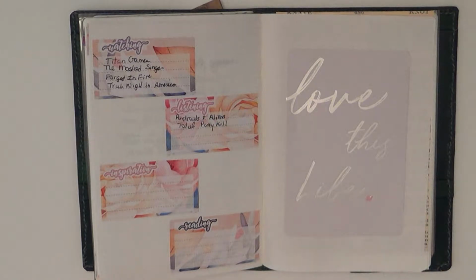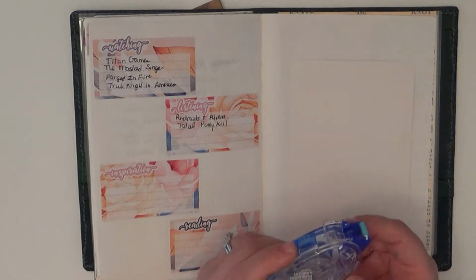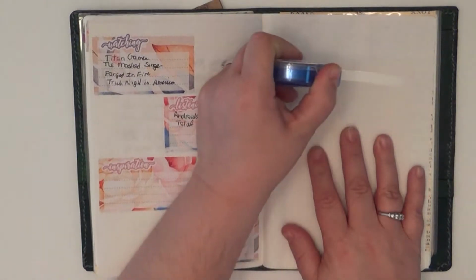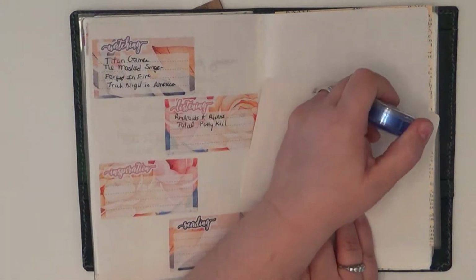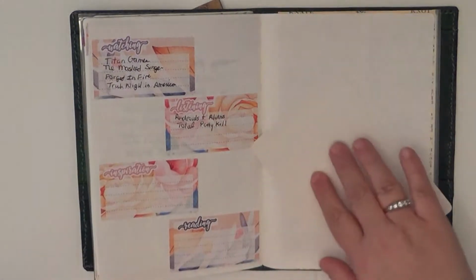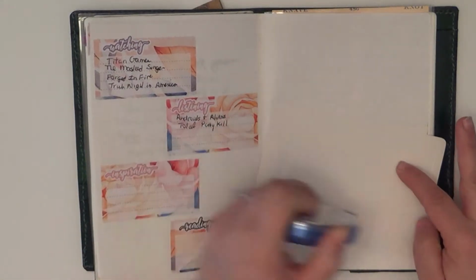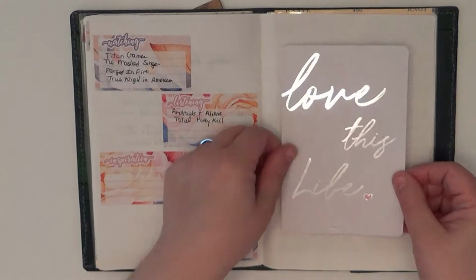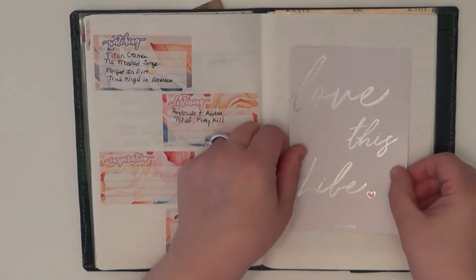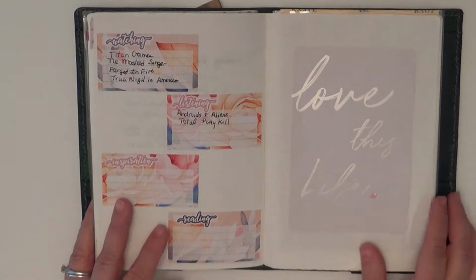This is the Simply Gilded journaling card that I'm going to use this week, and I am going to stick it on with the Tombow Mono permanent adhesive. I know some people put these in dashboards so they can reuse them, but I don't seem to have a problem with getting more stuff, and I'm like, let's use it. It's pretty and all, but if you don't use it, what's the point? It just gets stored in a horrible pile of stuff that I will never remember to use. At least here I will have a chance to go back and take a look at it again.